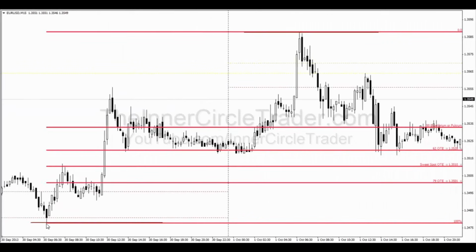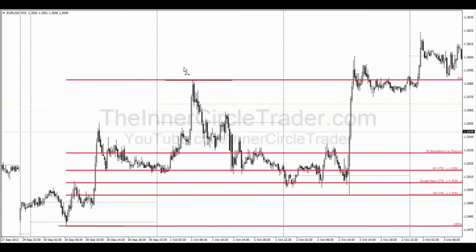So we have our fib from the low here up to the high here. Let's go in just one more little click so you can see what we're looking at. Here's that Monday low, Tuesday's high, and market finding lower prices, and then we move into London Open for that Wednesday on the 2nd of October, and then the New York Open comes down, raids those lows. See how clean that is? They're just about the same level here, and that's a real high suspect area where a pocket of stops will be resting, or a liquidity pool rather.